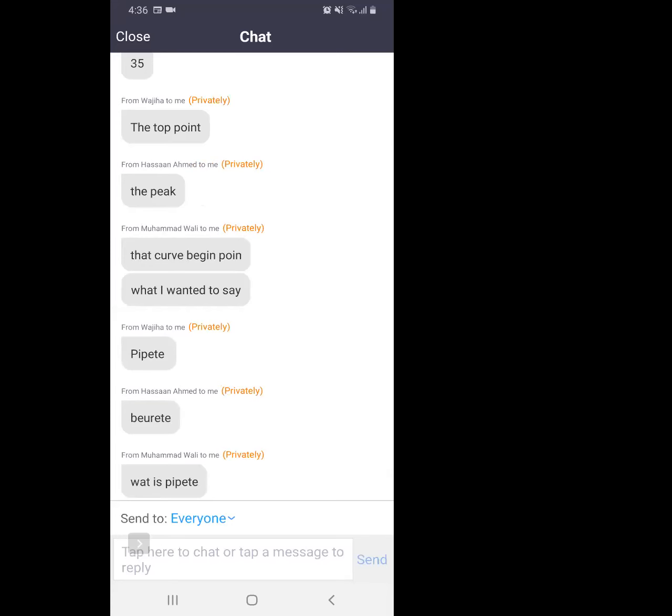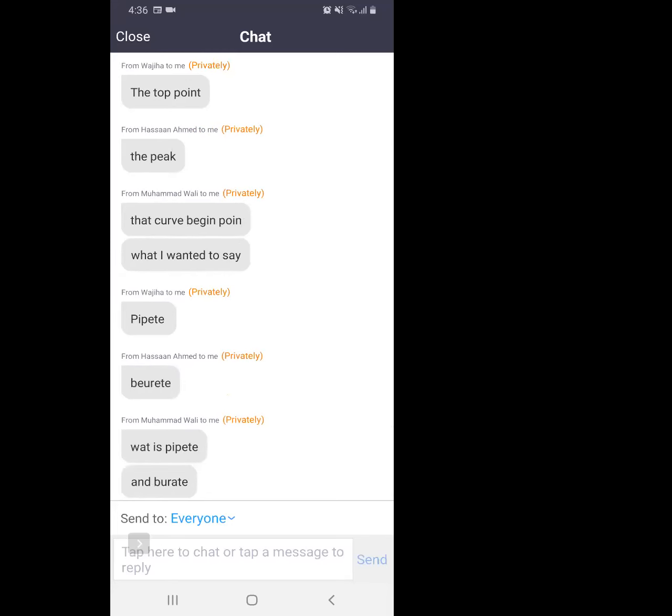Okay, you don't know what a pipette is? Can we have it? Do you know where it is? Okay, can you bring it? I'll show you a pipette. See, a pipette is used to take a known volume. For example, how did you get 25 cm cube of, let's suppose, alkali in the conical flask? With the help of a pipette. So you took 25 cm cube and then you added it directly into the conical flask.